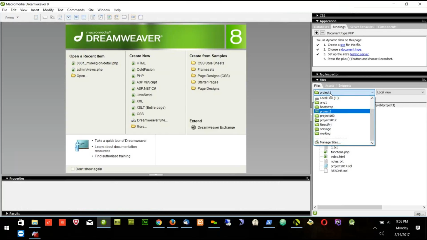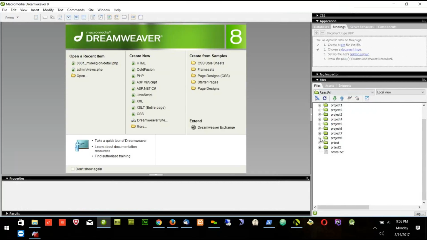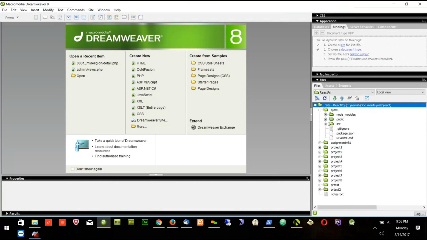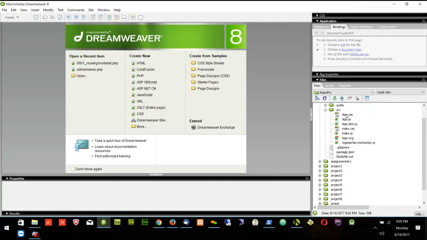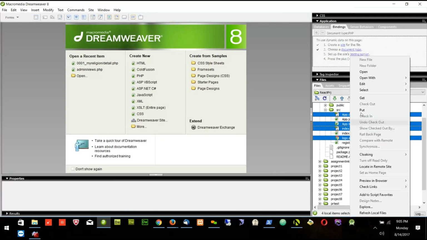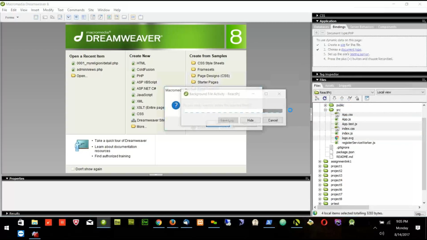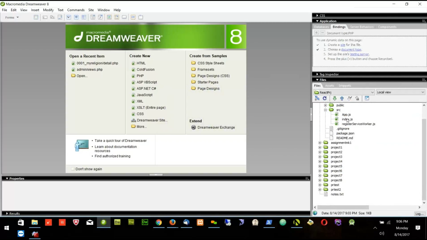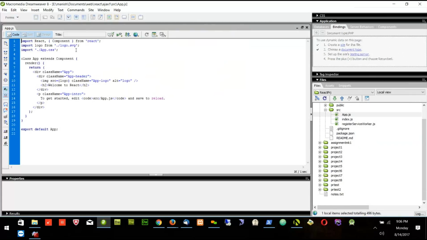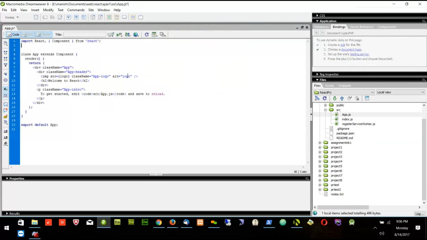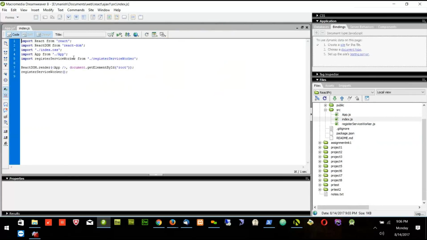Okay, so we will do ajax today, and Kate gave me a couple of URLs which we will use in our project for the ajax demonstration. So this is the ajax folder, and I will delete some unimportant files. These are the unimportant files for now. So I'll delete those files, and I will open app.js. I'll delete a couple of files which are not needed. I'll go to index.js, and I'll delete some unimportant lines. So this is my project.